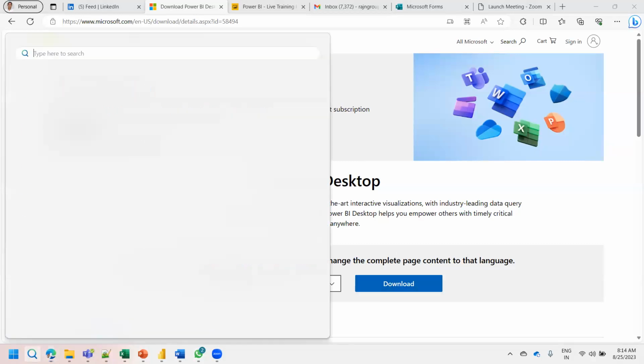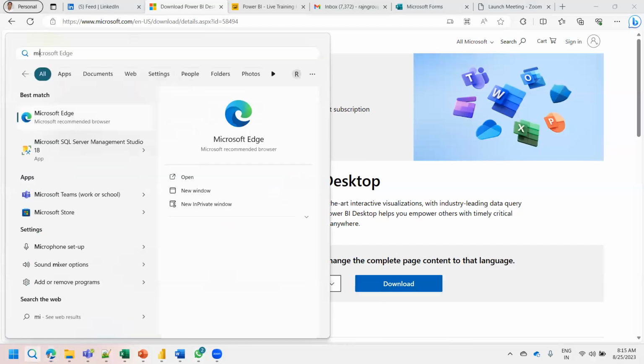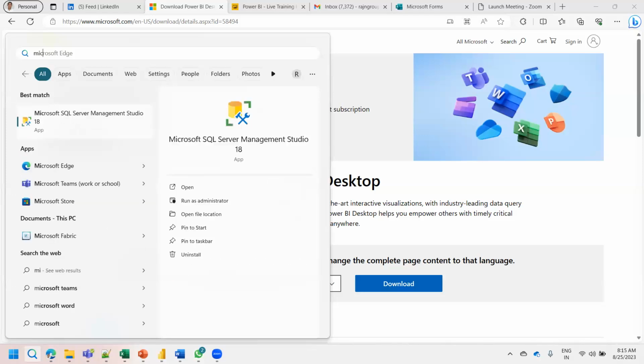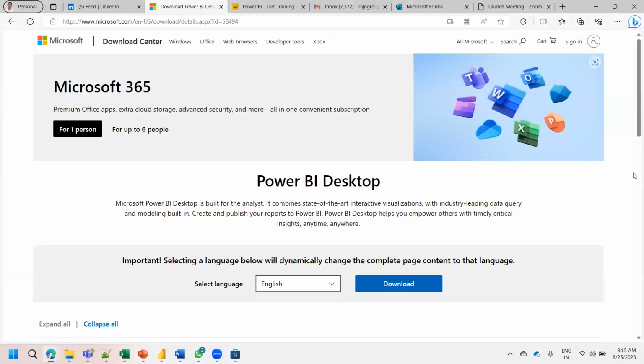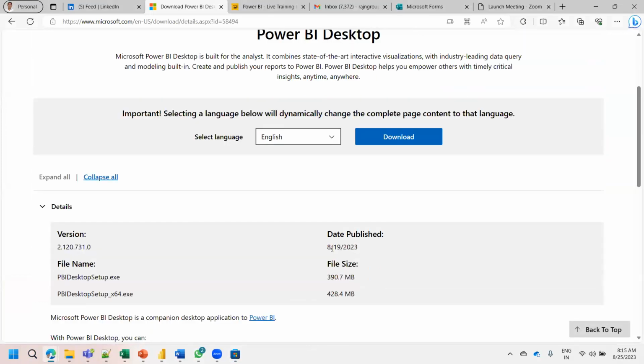Or if you want, you can download from the Microsoft Store. Between the Microsoft Store download and the web download, if you install from the web, it is crystal clear and you can see all the information. The software is released on a monthly basis, with some versions, and the date published is this month only.